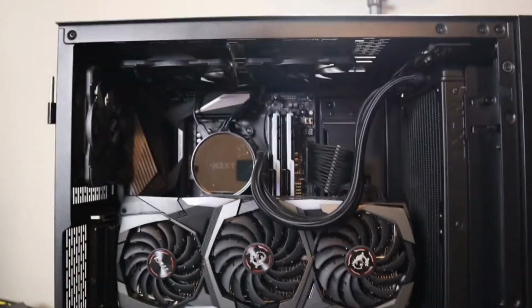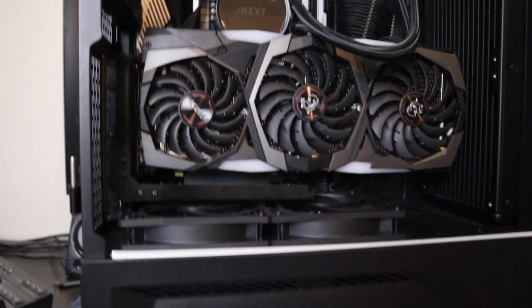Let me just make sure I didn't loosen up none of my front panel connectors down here. And I don't think I did. As long as I didn't do that, we're good. Otherwise, nothing won't turn on. And we can't have that.